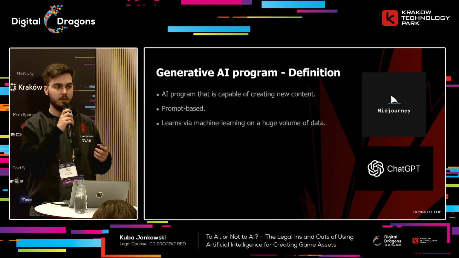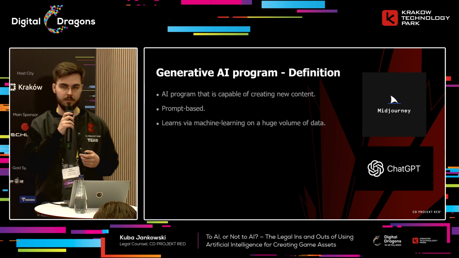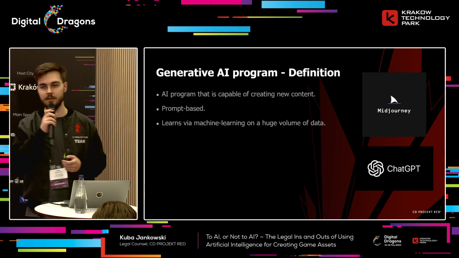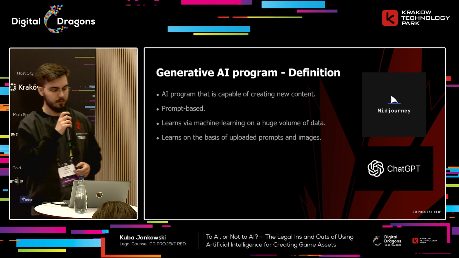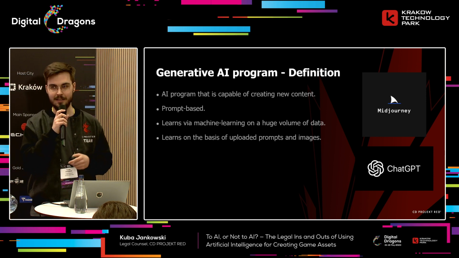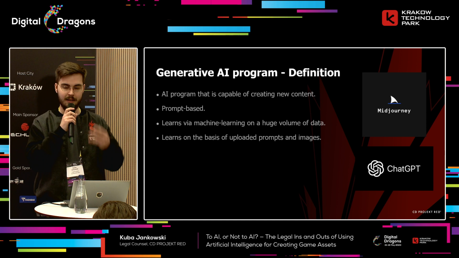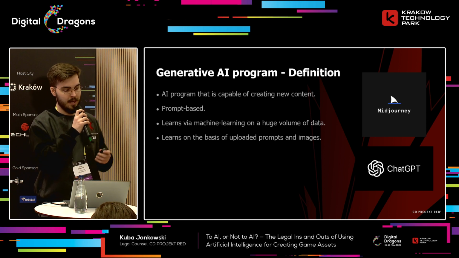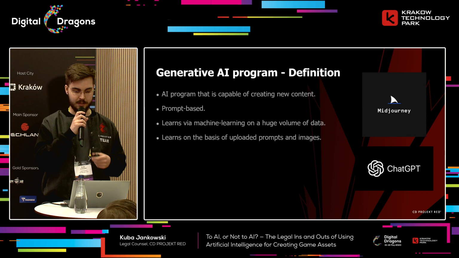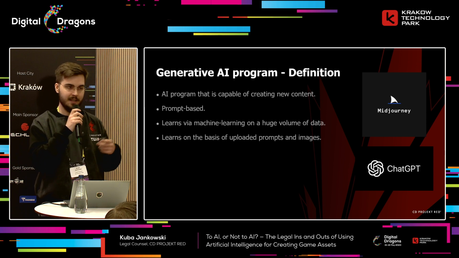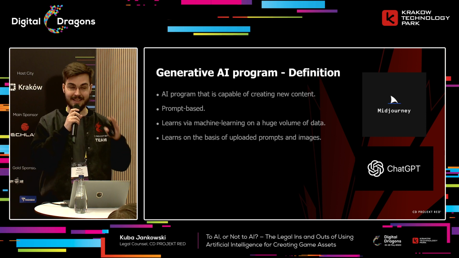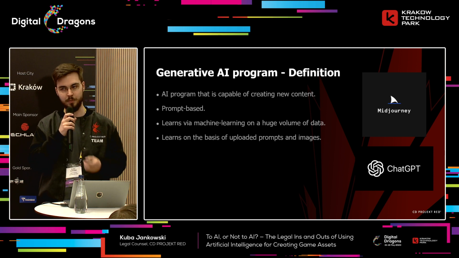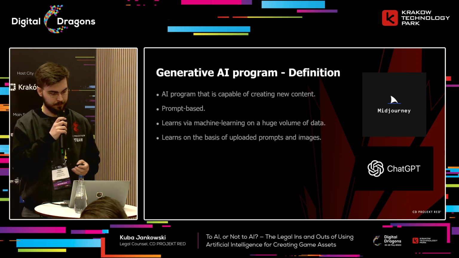So taken directly from the internet, usually, or in 99% of the situations, without the consent of the person who created this content, right? What is important for you to understand, especially in the context of the prompts that you put in those programs, is that they learn on the basis of those prompts and images and any kind of content that you provide them with. So in theory, those programs can then use the prompts that you provided them with in order to answer other people who are trying to get some content.